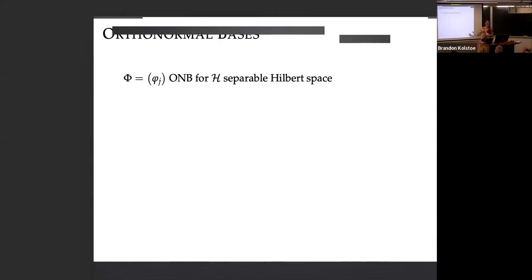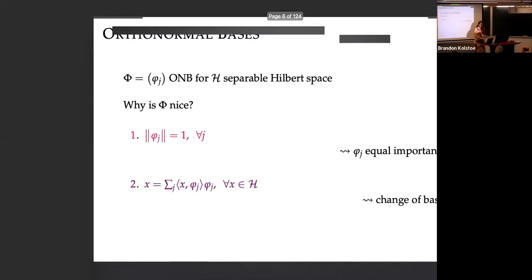Some of you have seen this slide before because it is my standard slide when talking about frames, even to a room full of people who know and love frames. So we're going to go back to undergraduate linear algebra and ask, why do we like orthonormal bases? Why are they so interesting? Well, first of all, every single vector in an orthonormal basis has unit norm, which we can interpret as meaning each of those vectors are somehow of equal importance.